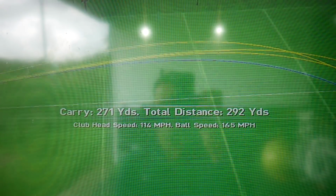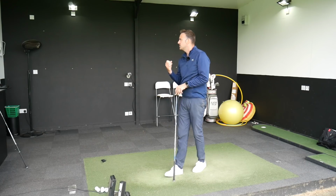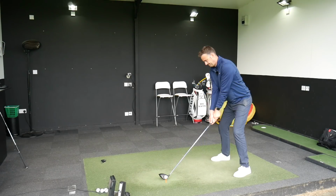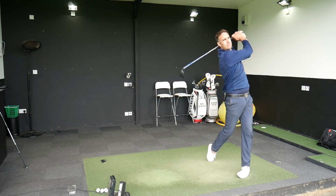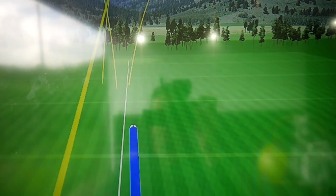That's a nice opening shot there. Little bit low in the club face there. Just peeled a touch up that right hand side, but nothing too major. Yeah, so 292, not the longest there. I think I'll just cut that a little bit, sort of slightly low heel there. That's lovely again.